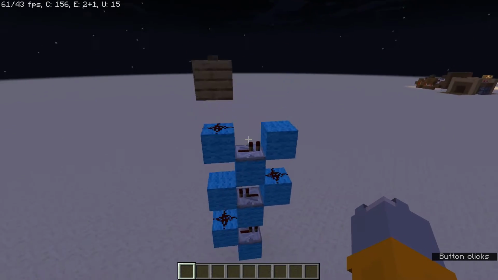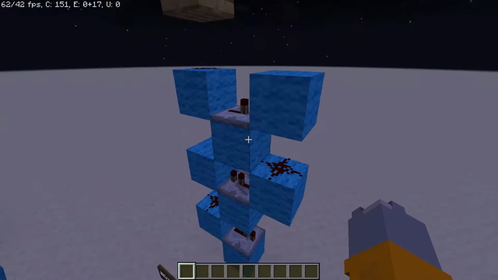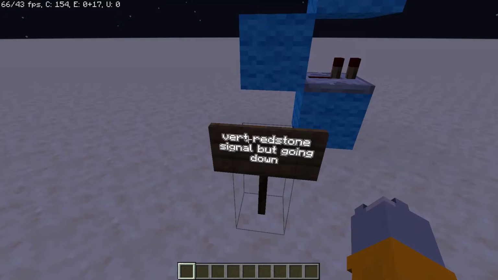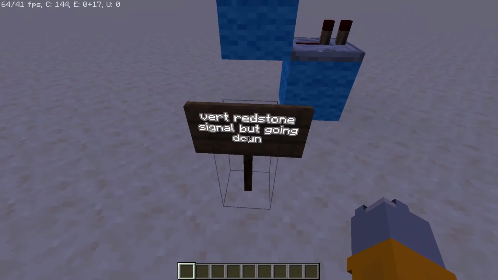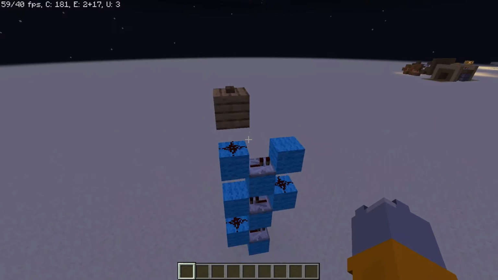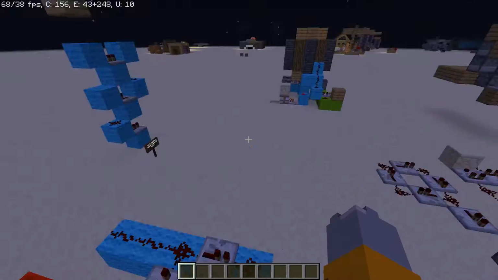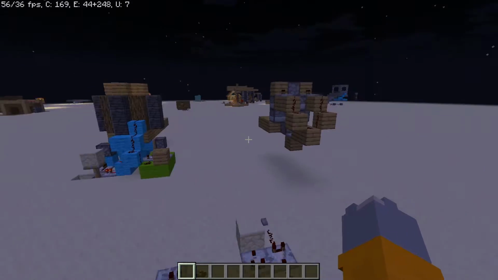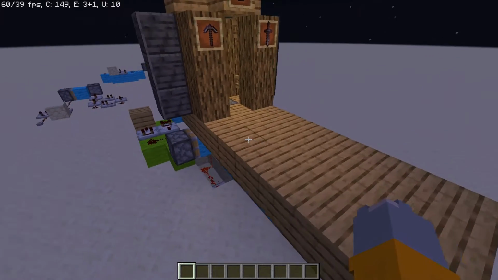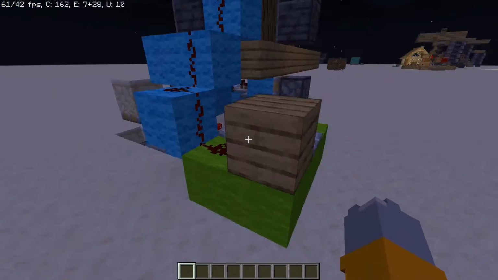It sends pulses down without having sticks, without the use of slabs. I've just called it the birch redstone signal, but going down. So vertical redstone signal, but going down. But yeah, this is for this, which I've managed to condense down into a small area. So as you can see, this pulse is going right now.